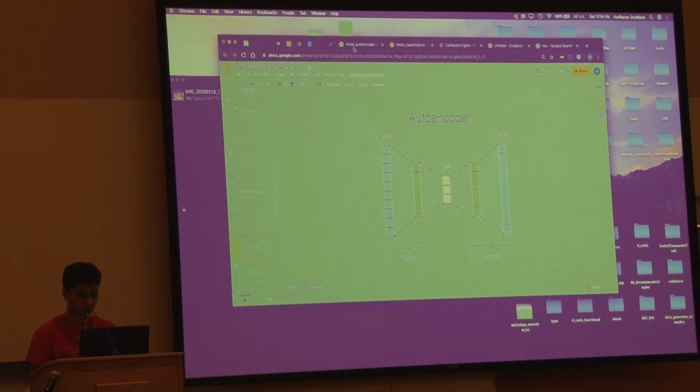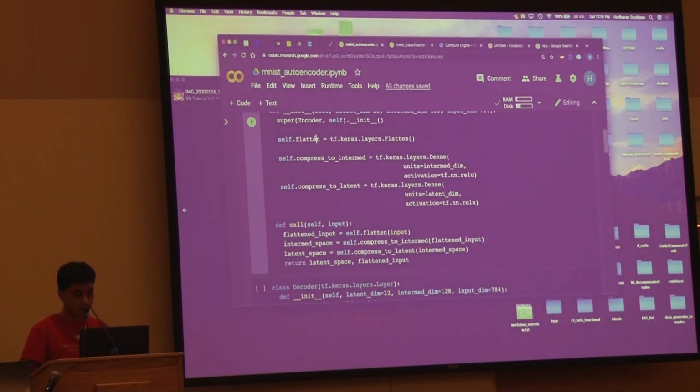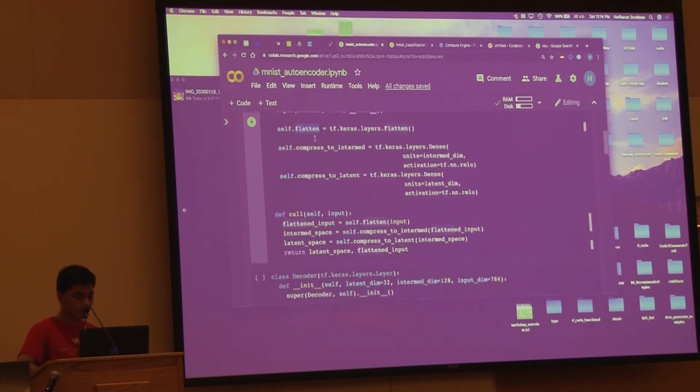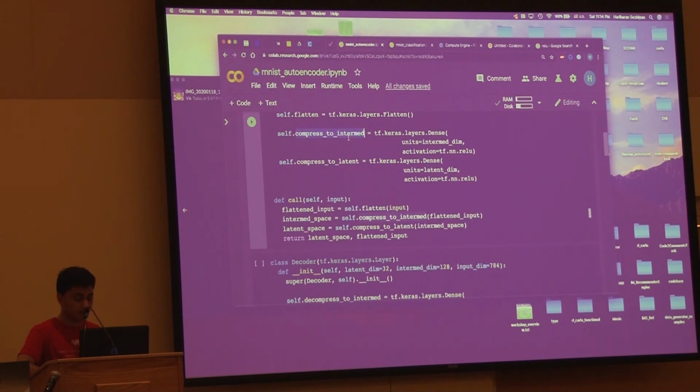Everything makes sense? Okay. So what we first do is we have flatten. So we want to flatten it to make it easier. Then we apply a Keras dense layer to this. So this might seem a bit weird. You're like, why are we doing that inside of our own layer? So a Keras layer, when we subclass it, it can actually consist of many separate layers. Many of the so-called primitive layers.